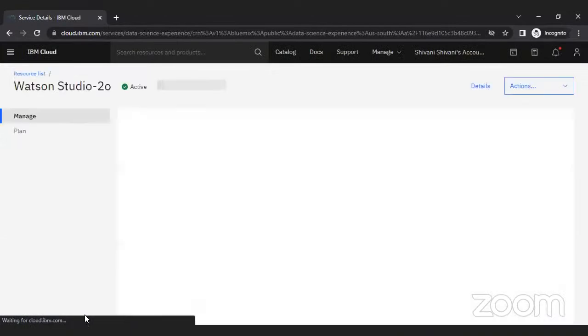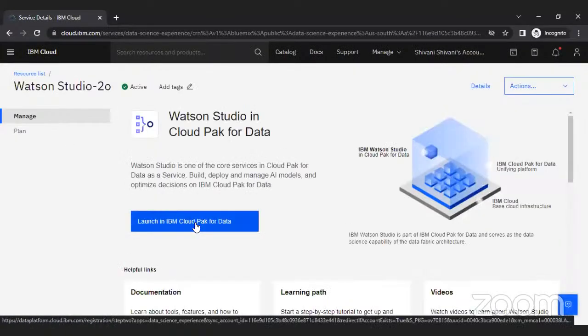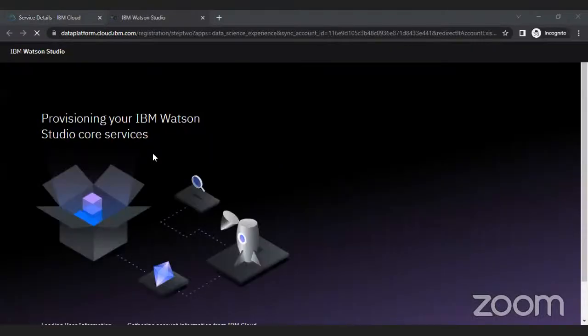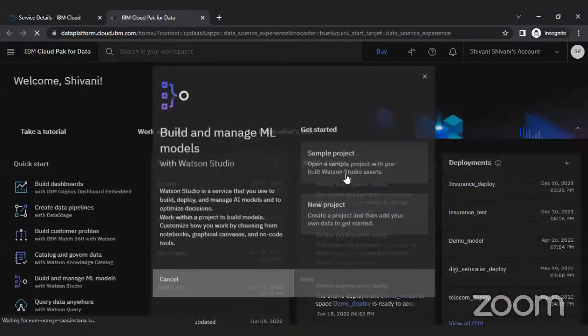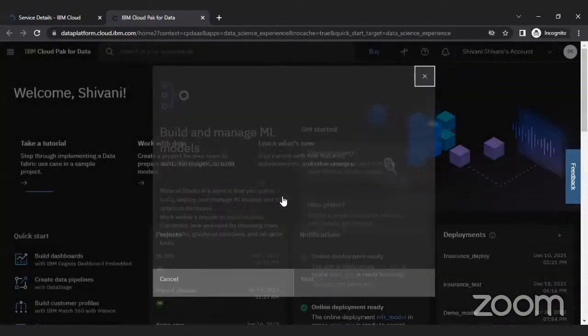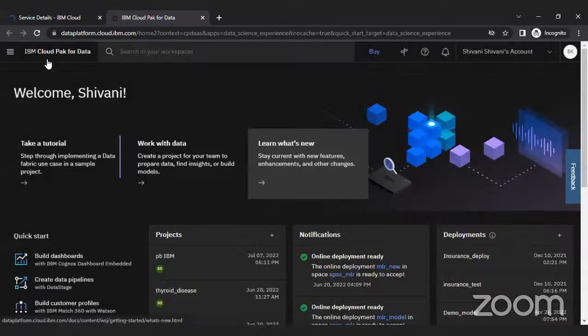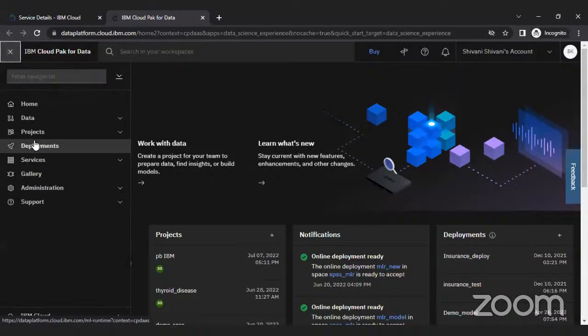I am going to Watson Studio and creating a new project because I have to explain it.